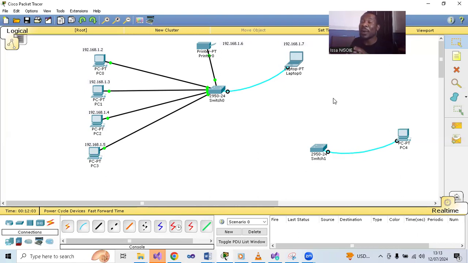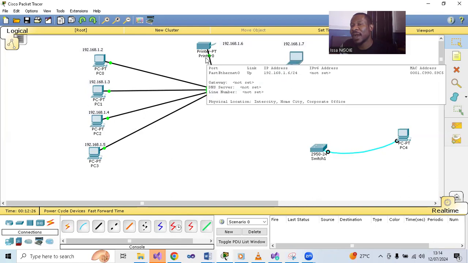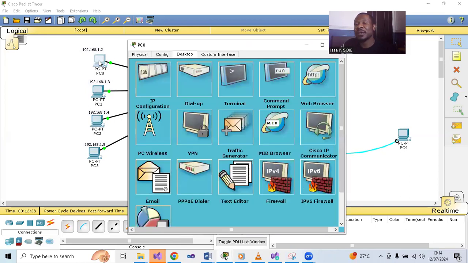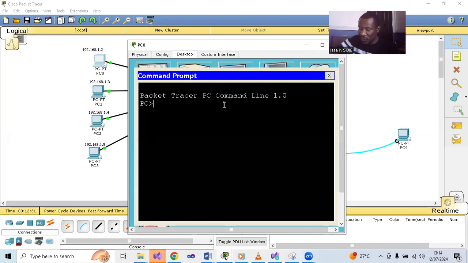Now when you're done, you punch the IPs. Remember the IPs, those are the unique numbers that allow you to identify those components, those computers. When you are done, let's test the connectivity. If this guy can print, how will I know? I have to ping the printer, right? You go to this computer, go to command prompt, and say ping. Remember ping: this is a piece of software that knows how to test the connectivity between devices.